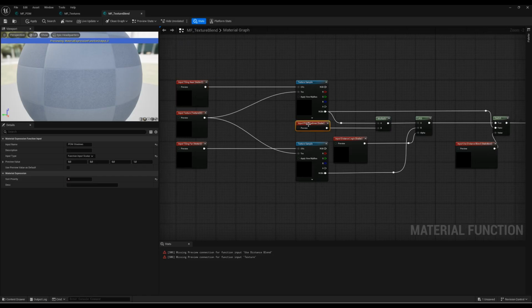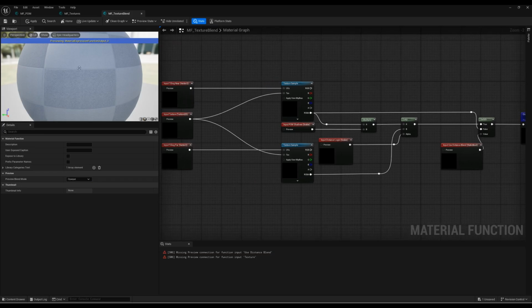You can also just put this, let's do 2, 3, and then maybe let's do 4, 5, and 6. Okay, I think this should be fine. Apply and save.